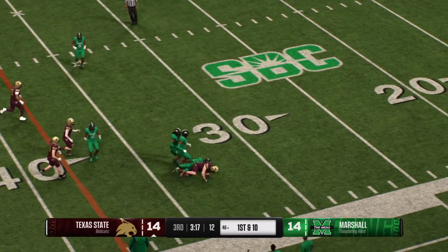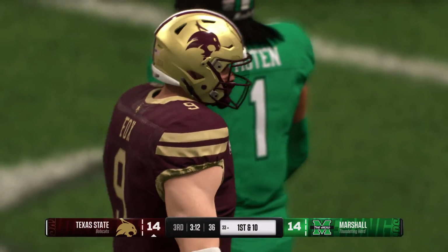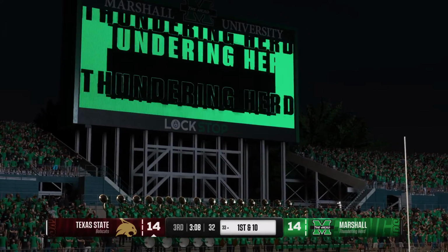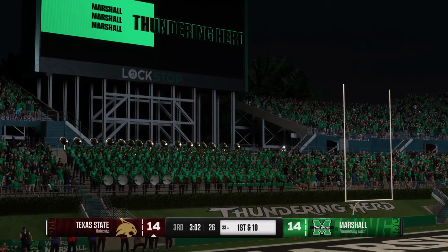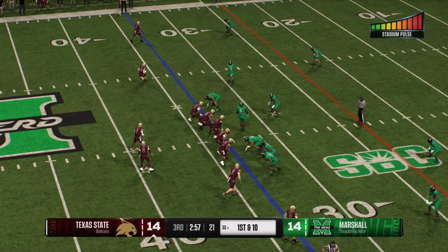Finds a tight end. They make the tackle at the 33, but he's ripped off 15 yards and picked up a first down. Well, I know the tight end did some good things after the catch, but got to give the quarterback credit, too, for the location of the throw. Because he put it out in front of his big man, he was able to make the catch and accelerate, creating some distance there between him and the defense.